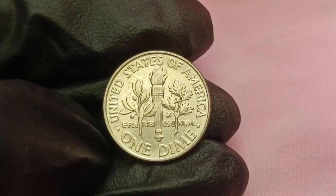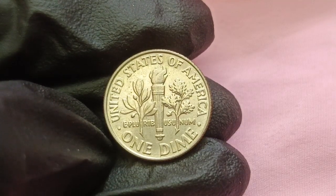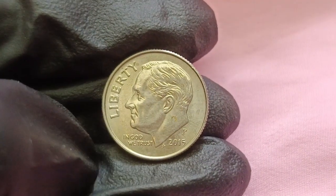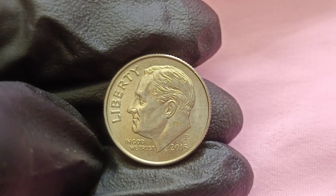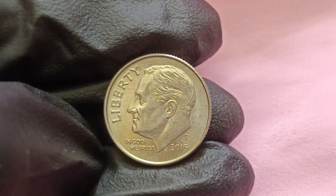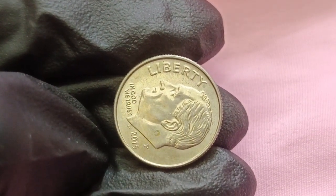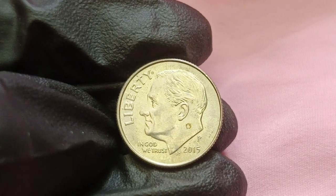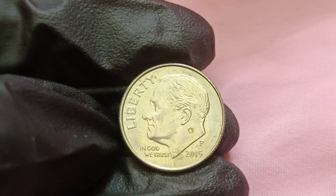The government's initial attempt to simply confiscate the coin was blocked by a federal judge, who ruled that since the coin had been legally released into circulation through official mint channels, Maria had legitimate ownership rights regardless of its experimental origins, leading to a landmark legal precedent that forced the government to negotiate a purchase agreement, rather than simply seizing what they claimed was classified technology embedded in numismatic form.